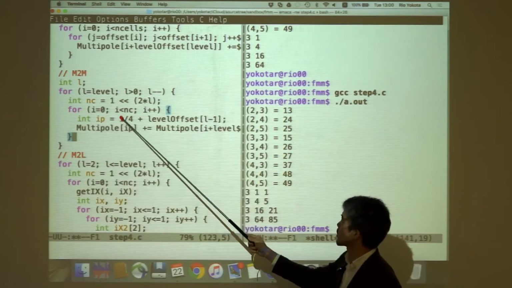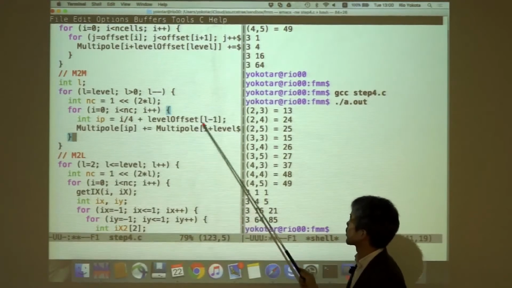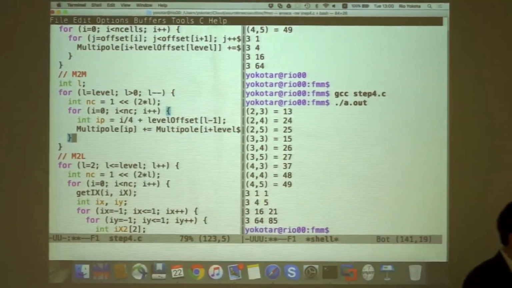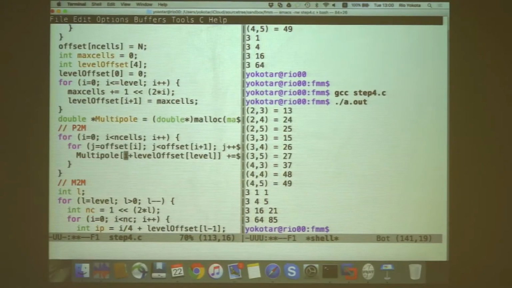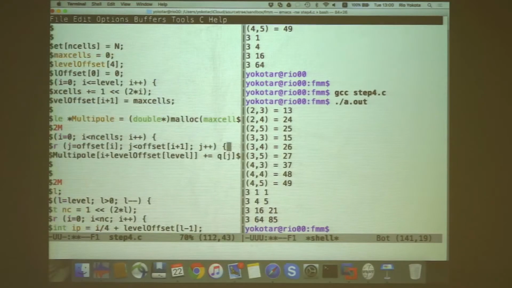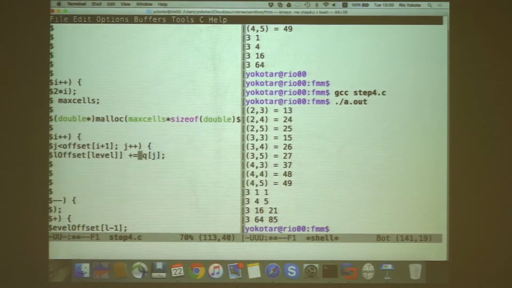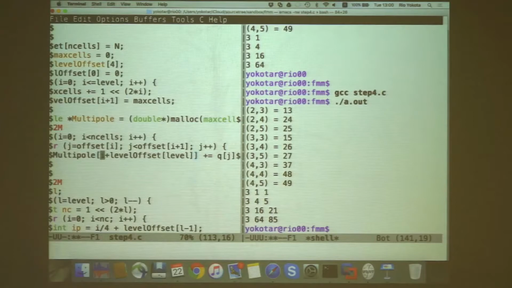We need to change this I here to the index I, because it changes the number of bodies in that cell. So the part we need to change is here. So this needs to be index I.